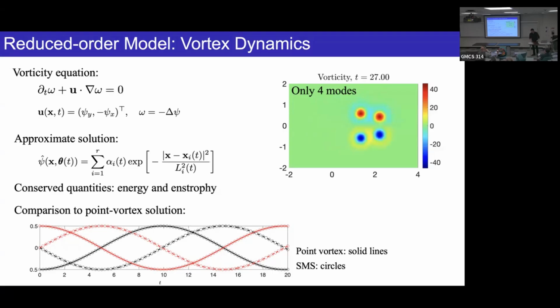It is now well known, this leapfrogging motion of vortices: when you have four vortices like this, two of them are positive on the top, two of them are negative, so they're rotating in opposite directions. What happens is this funny motion where the two which are behind speed up and go between the two in the front, and then they switch places, and they keep doing this oscillatory motion forever and ever.